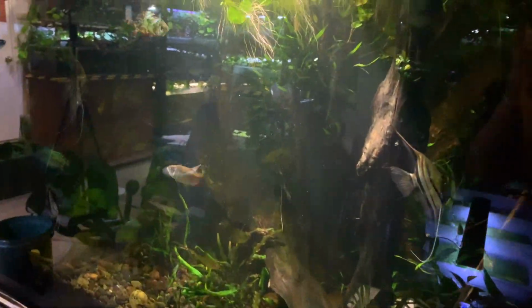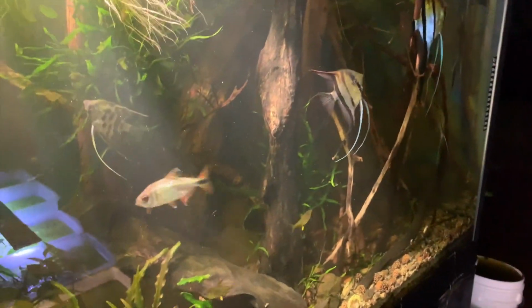Now, of course, that leaves the remaining babies. I'm pretty sure they're going to go, but at least I'll give her the chance to raise them, and it won't necessarily be my fault, even though I feel terrible for taking those guys out of there. So what I do in the community tank is set up a light, quite a decent one, for her, so she's got the chance to protect her babies.